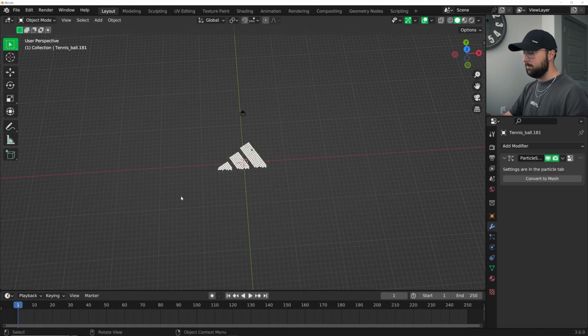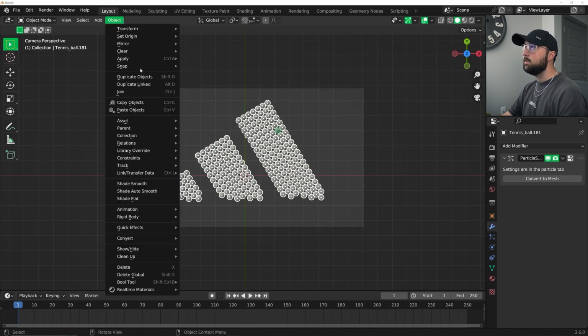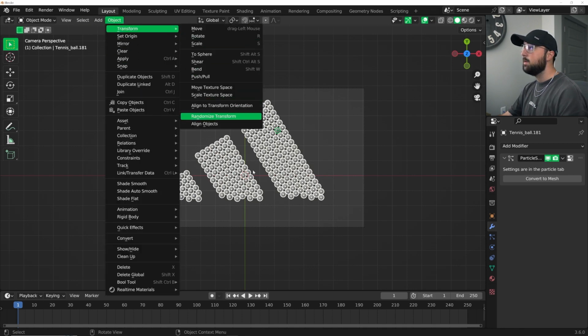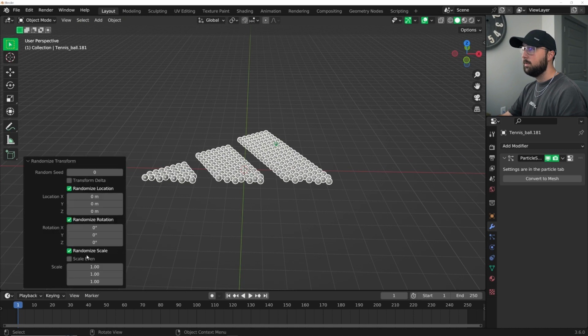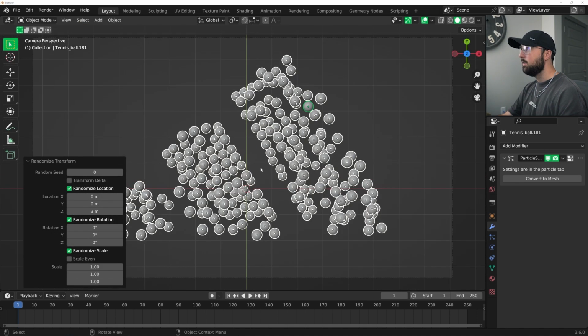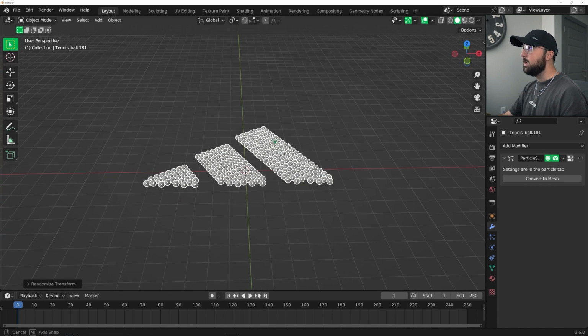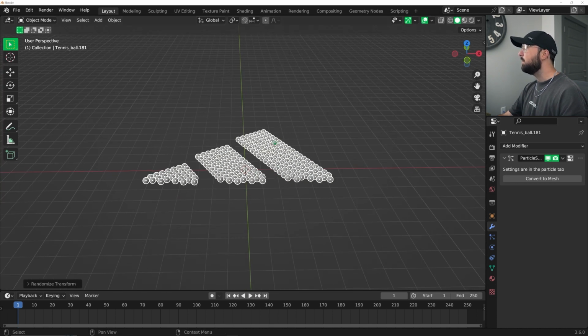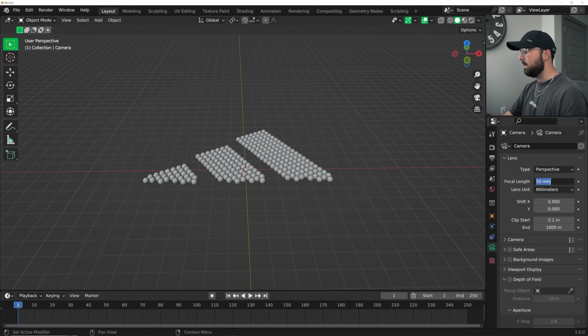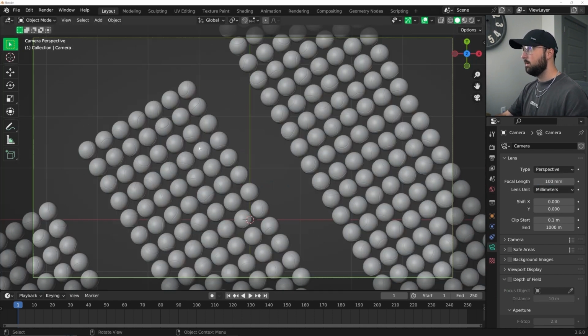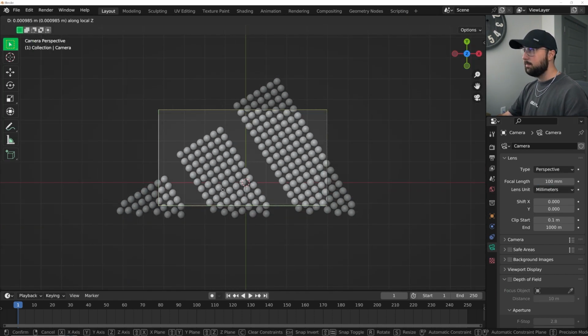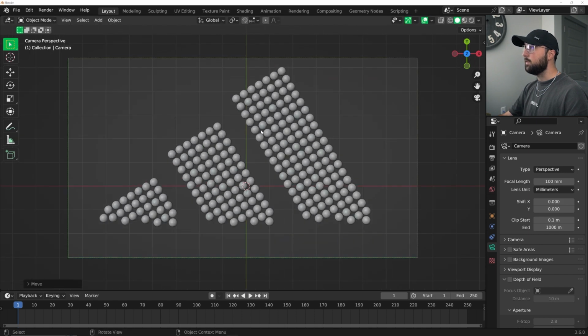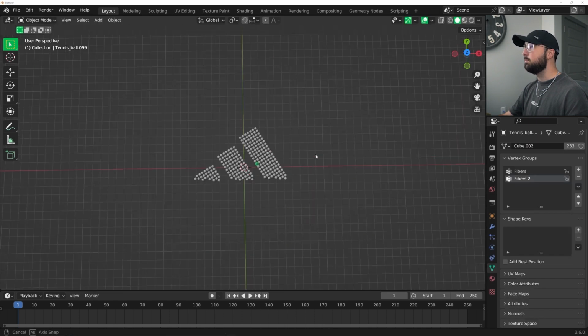Okay, so now I'm going to go ahead and select everything. Let's see, there we go. And then we'll randomize transform. And then we'll get the Z. We'll say value of 3. Let's see if that is good enough. Now, here's another trick. Let me bring this back to 0. To get this to be the best looking, honestly, get your camera to say 100 millimeters and then bring it back out. That is going to keep it as flat as possible when we start moving these balls.